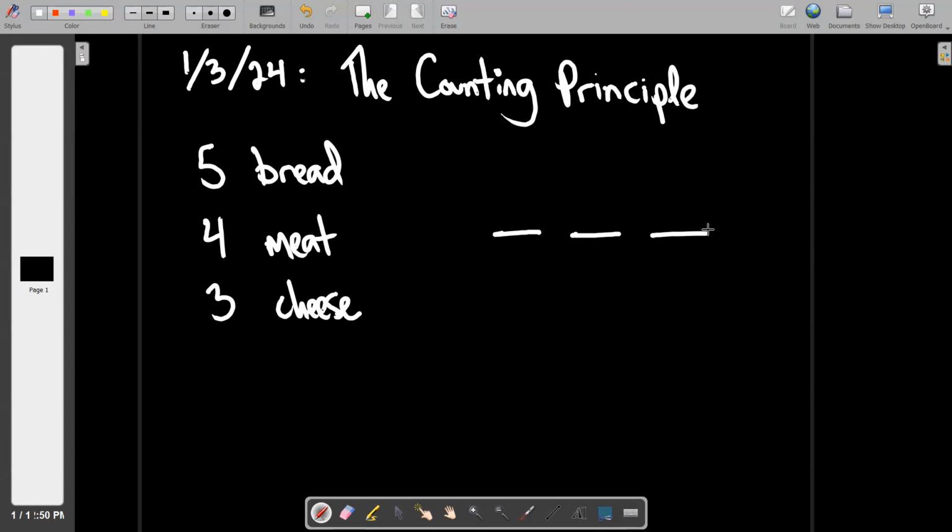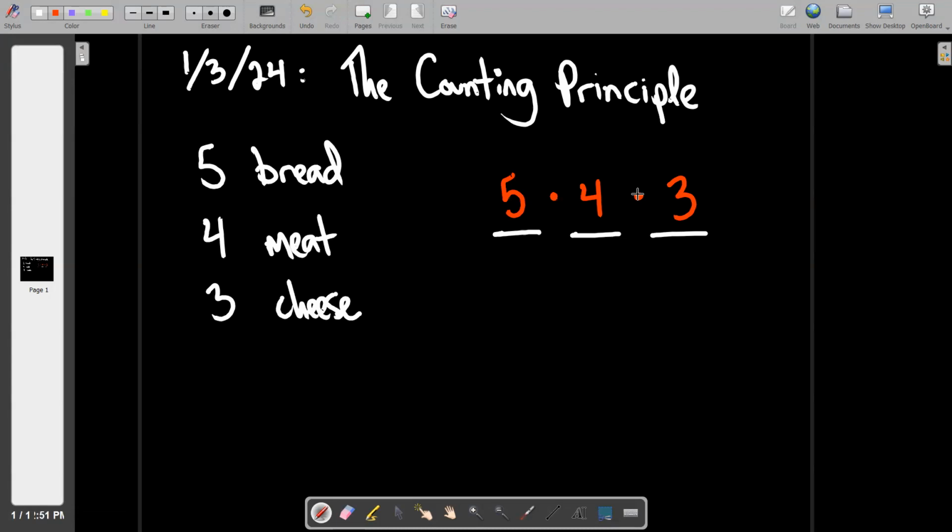The counting principle says if you want to know the total number of ways to accomplish a task, then you have to multiply all of the ways to accomplish each little subtask along the way. So for breads, I simply place a 5. For the meats, I say, well, I've got 4 of those to choose from. And for the cheese, I say, well, I've got 3 of those. And I want to say this for probably now the 3rd time, maybe the 4th. These are multiplications. And so you'll always place times signs in between your little stops when you're doing the counting principle.